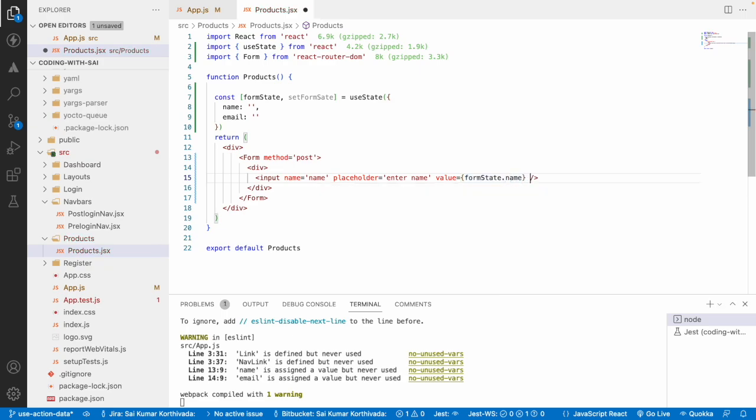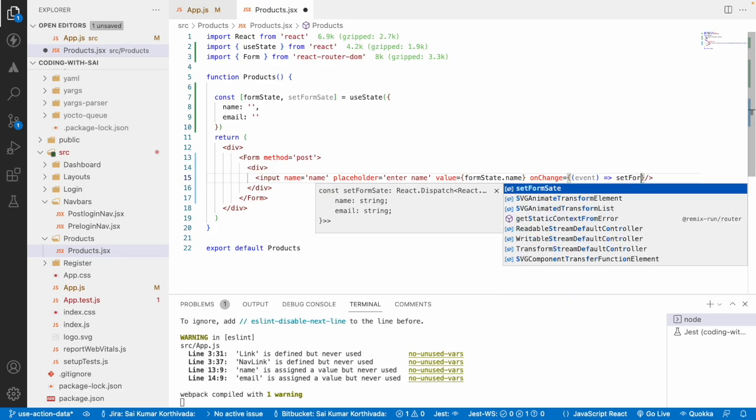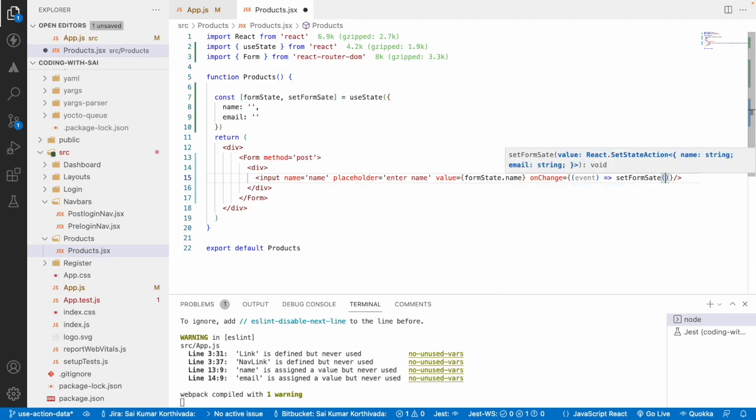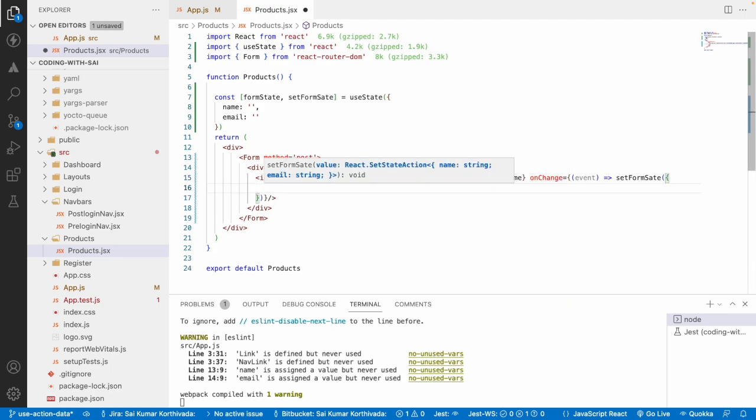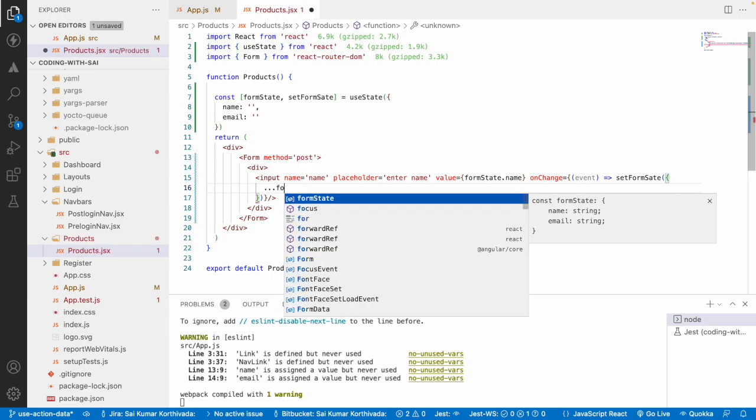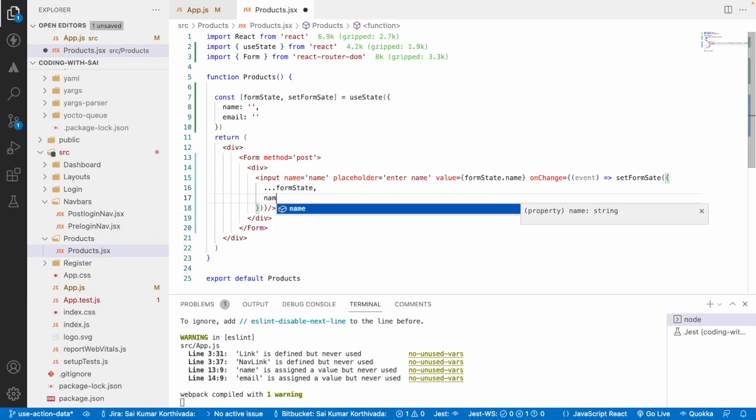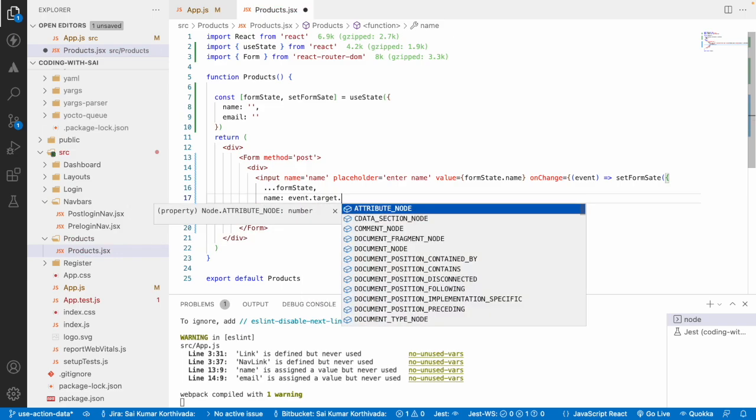So let me use name, and I'll use an onChange event on top of this to get my event, which calls setFormState, where I get my previous data, that is ...formState, comma, name equivalent to event.target.value.